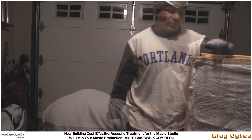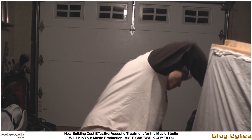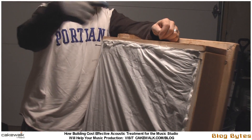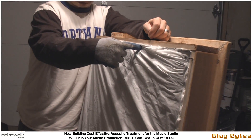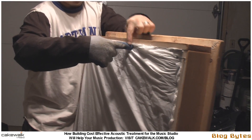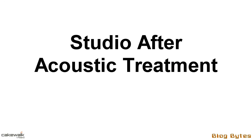Here I am setting in screws. There are two-inch screws going in so that the panel sets out from the wall about an inch and a half. There's a four-inch screw coming out of the wall. The two-inch screws on the sides will stop the panel from going up against the wall, so the frequencies will both hit the front side and the back side of the panel.